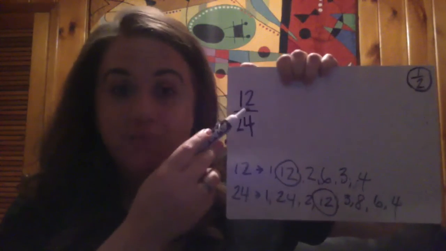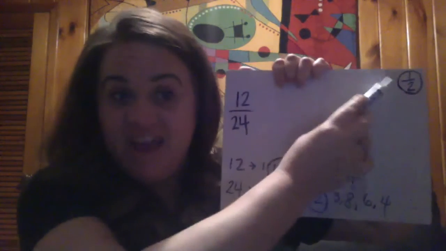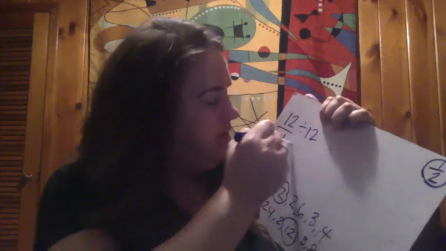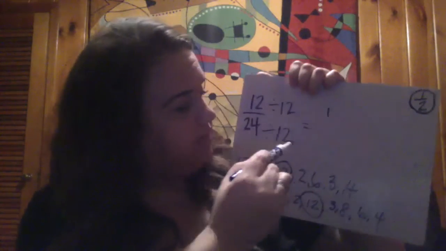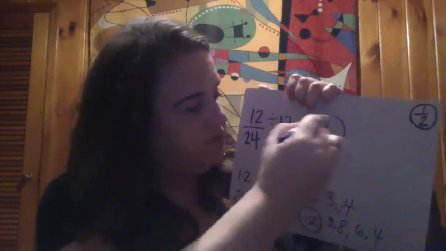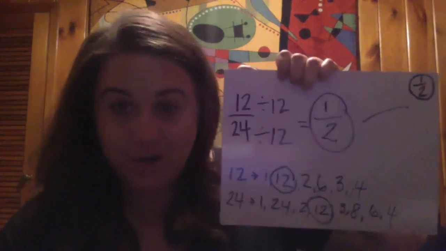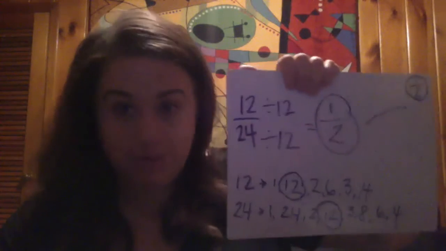If I start off by dividing these both by their greatest common factor, I'm going to get that answer a lot faster. If I divide the top by 12 and I divide the bottom by 12, 12 divided by 12, we know any number divided by itself gives us 1, and 24 divided by 12 gives us 2. I got that same answer a whole heck of a lot faster. So if you know your factors, you'll be in really, really good shape. Let's try one more.